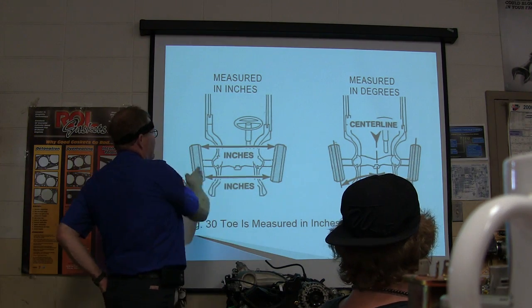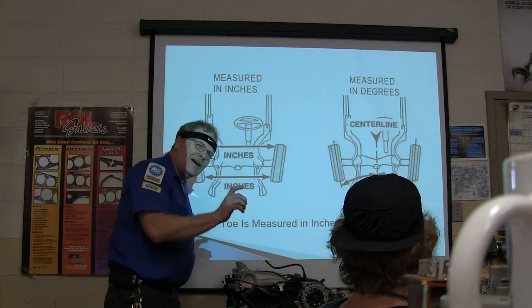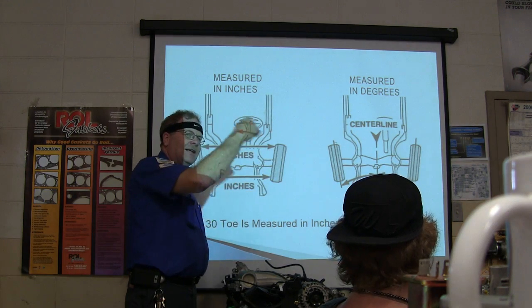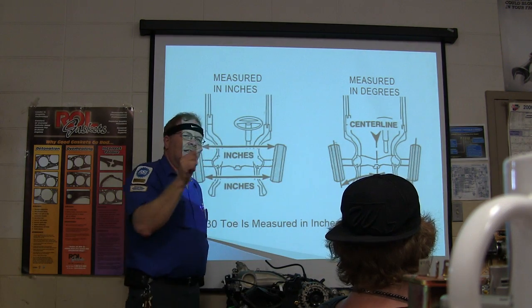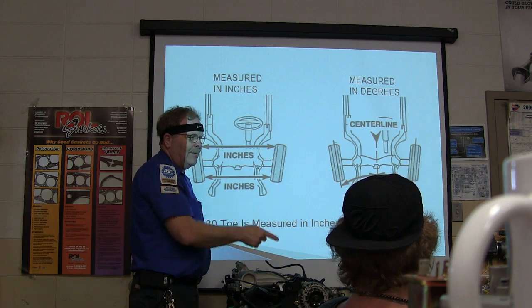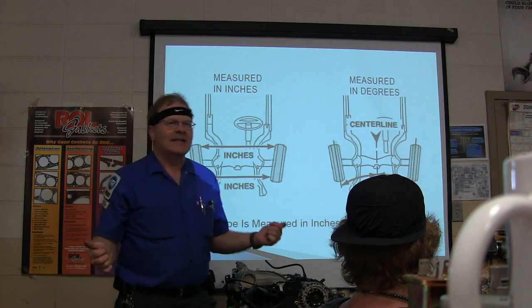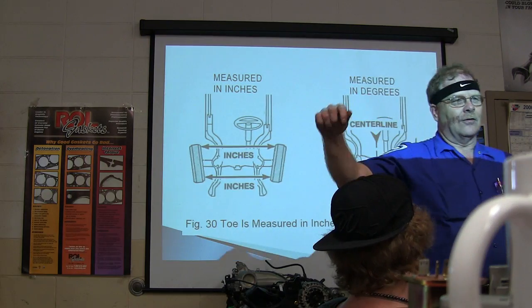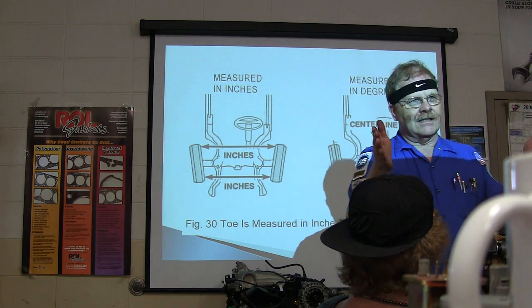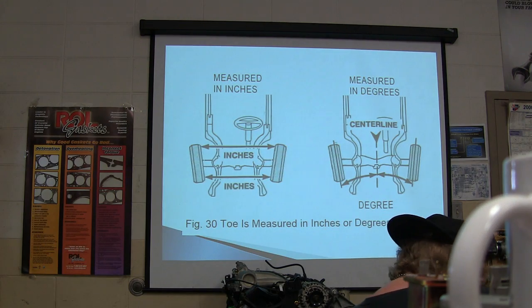What we would always do is take the wheels and jack them up a little bit and set a can of yellow paint right in front of the tire, then spin the tire and pull the trigger on that spray gun. You get a yellow stripe all the way around the tire. Then you scratch that paint with a little point so you've got a line through the middle of the yellow paint around the center of the tire. Then you can take a tape measure and measure from the mark on the front of each tire to the one on the back, and adjust it so they're like they're supposed to be. You can do that with a tape measure if you're just trying to do it at home.